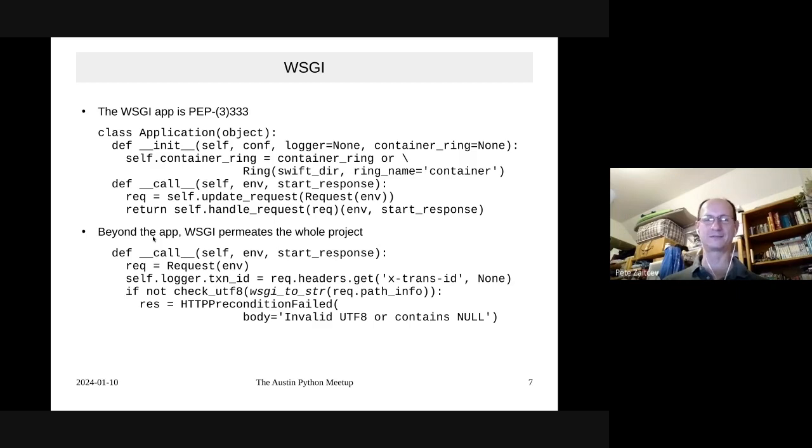I don't want to say that it was a big mistake, because the PEP authors had a reason to do it this way, but it's so hard to work with. You cannot rely on typing. You have to do it. And we did the conversion before MyPy became as prevalent as it is now. So we didn't have MyPy at all in Swift. So you don't have any types. You have to really look at every variable and know which type it is, either WSGI or string.